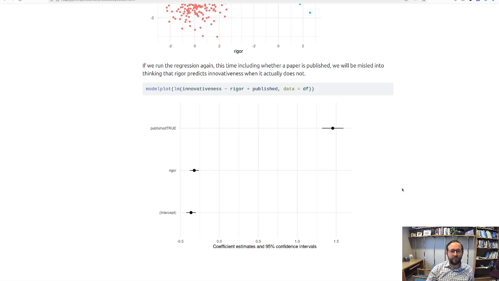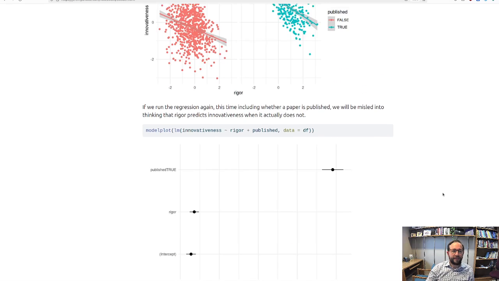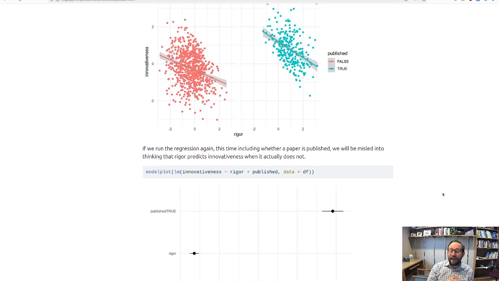We'd be wrong. So that's why I think it's so important to consider causal diagrams and things like collider biases. We know most graduate students learn about confounds, the potential of confounds. But if that's all you know about, it makes sense that you'd try to include everything. You have to understand the whole causal chain that you're trying to test, and where you could go wrong.